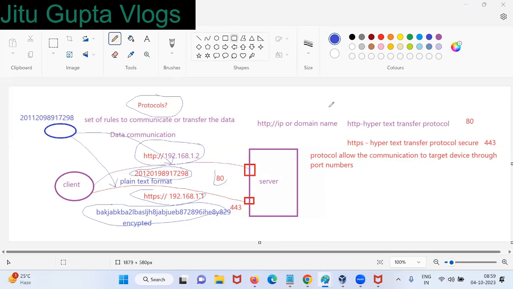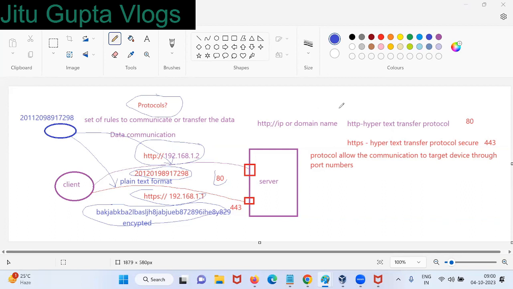So for HTTPS, how can we secure your IP or your domain name? What is your domain name? What is meant by domain name? Which service are you going to use to convert your IP to a domain name? DNS, right? We use DNS to convert between domain name and IP. In AWS, that is Route 53. You can call it Route 53.